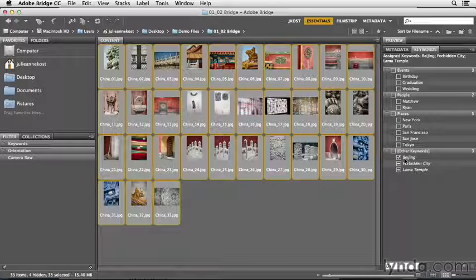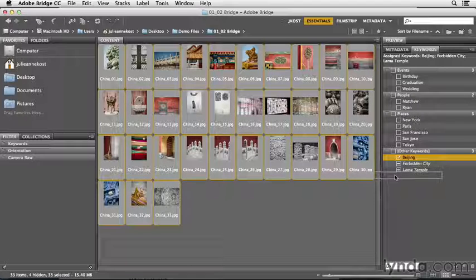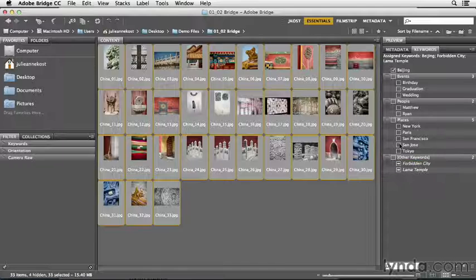If I want to promote these keywords so that they show up like the other default keywords, all I need to do is drag them out of the other keywords area. If I click and drag down and then release my mouse, you can see that it's become a keyword that's going to be permanent. Now I can also decide if I want these 3 keywords to be at the same level or if I want to create a hierarchy.